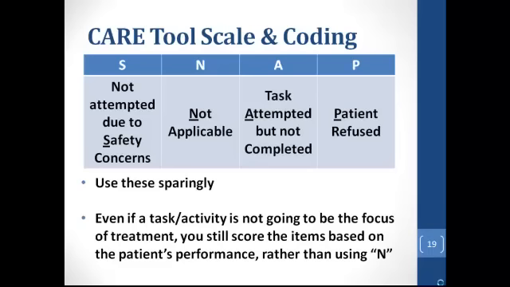Furthermore, the care item scores add up to be a composite score of the patient's overall function. So if items are left not scored, then the patient's overall level of function in self-care and mobility will be lower than it should be. So while we have alpha scores for those times where it is just not appropriate to assign a numeric score, keep in mind that these codes should be used minimally.